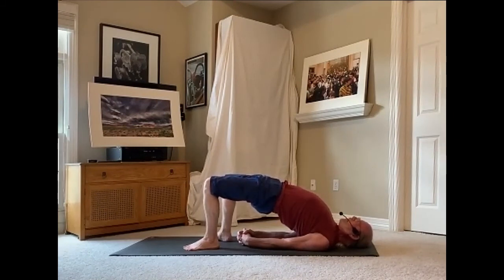Two more breaths. Stay aware of the inhale and exhale and the spaces between. And one more breath. Maybe lift your hips a little higher. Find a deeper back bend. Moving more deeply into the pose. And that's it. Release your hands.